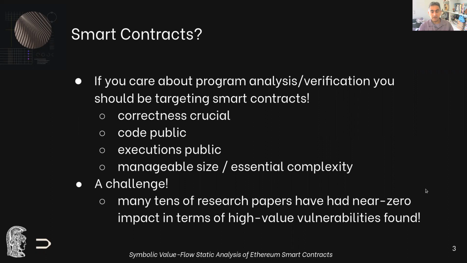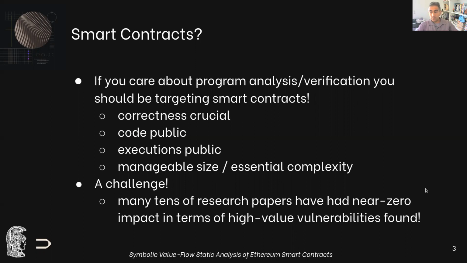And even better, the contracts themselves are of fairly manageable size, up to 24 kilobytes in binary, and they reduce to their essential complexity. So you don't have much accidental complexity, unreachable code, or interactions with faraway program modules that may not really affect you. Things are distilled down to their essence.